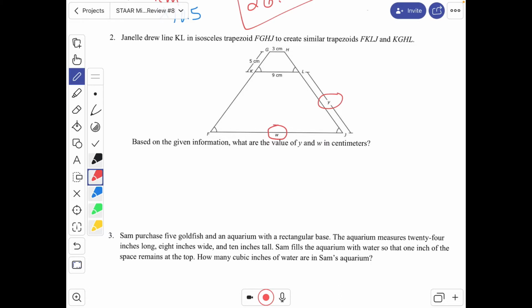So these are 2 separate problems. We need to figure out what the relationship is between the 2 trapezoids. And if it's a similar trapezoid, we can set up a proportion. Many of the problems that we do can set up a proportion. So I'm looking at this little trapezoid up top. And I see measurement 3. So this is the little trapezoid. On the big trapezoid, that measure matches or corresponds to measure 9.